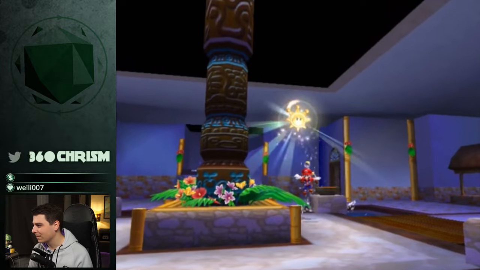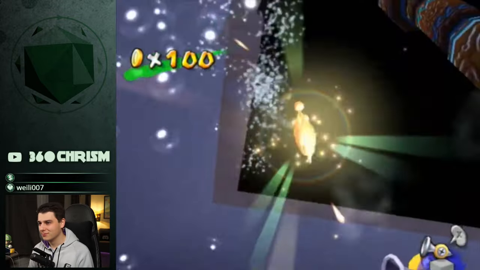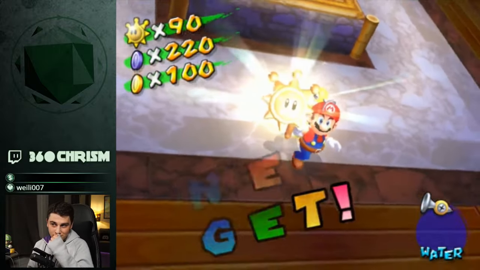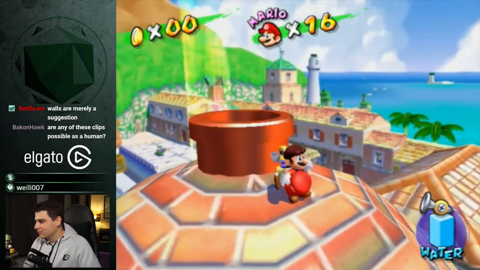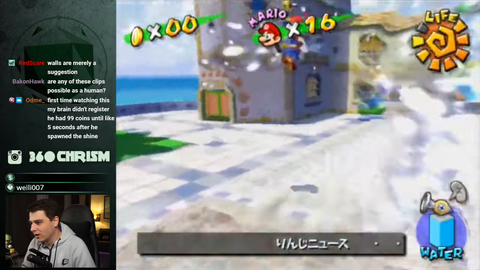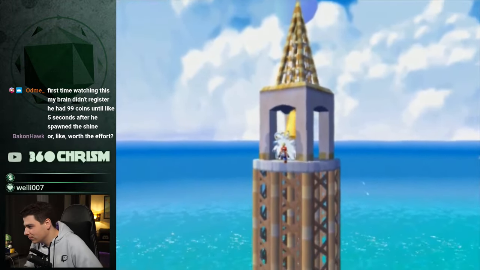Oh my god. Oh, that was it, right? For Serena. Wait, is it? Yeah, that should be it, actually. Are any of these clips possible as a human? Oh, the floor clips? They shouldn't be too bad, yeah. The geometry in Sunshine's pretty messed up. In, like, certain parts.